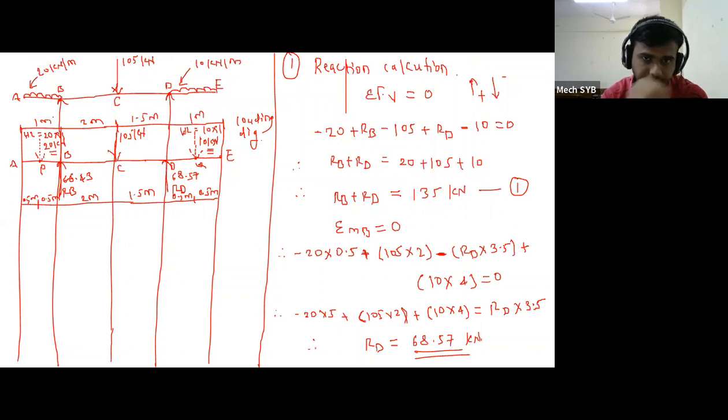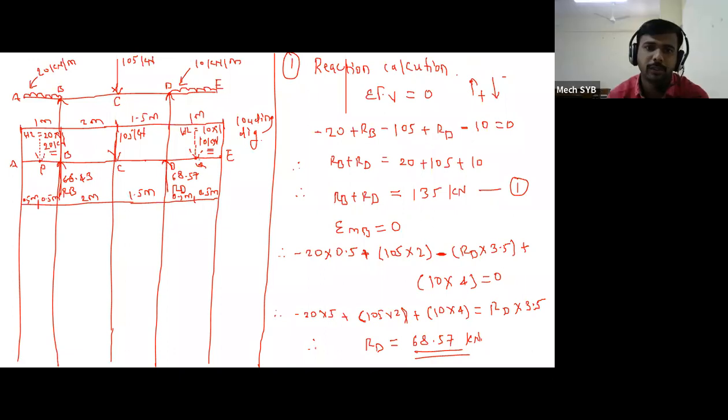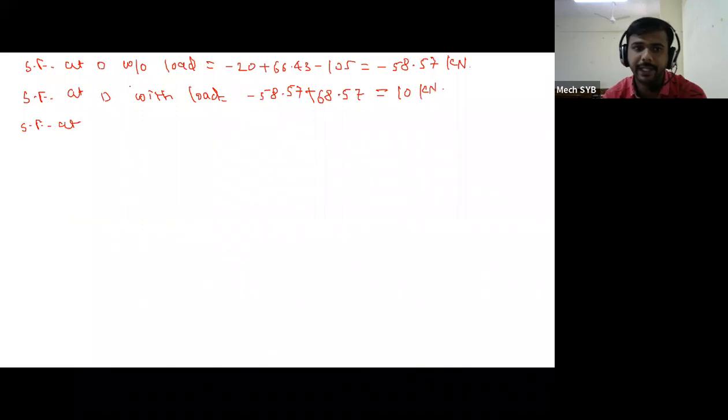E. Don't take the SF at point Q. तो क्यू म्हणजे आपण काय दाखवलाय फक्त ह्या युडीएलचा पॉईंट लोड मध्ये कन्वर्ट करून त्याची व्हॅल्यू आपल्याला 10 किलो न्यूटन ह्या फिगरवर इंडिकेट करायची आहे. म्हणून तो पॉईंट क्यू आपण तिथं दाखवलाय आणि तो डॉटेड लाईनला दाखवलाय. सो आफ्टर पॉईंट डी डायरेक्टली टेक SF at point E, and at point E no reaction, no point load, so directly I will take SF at point E.